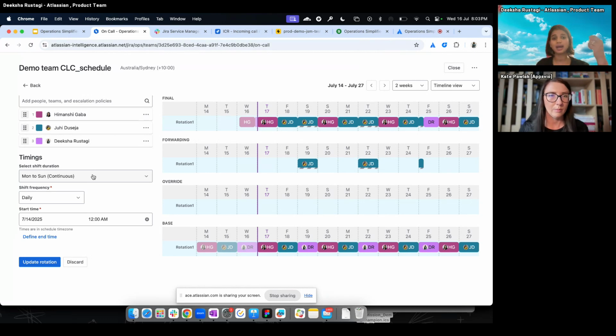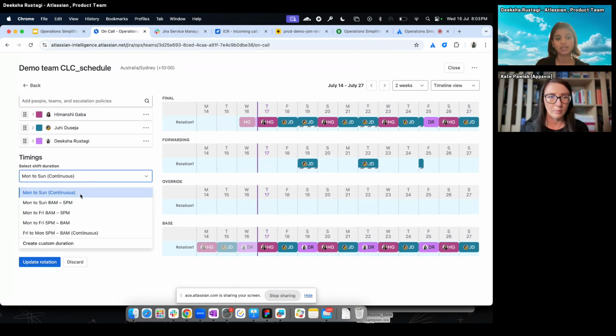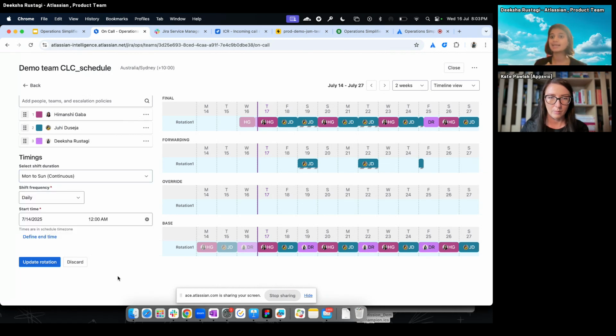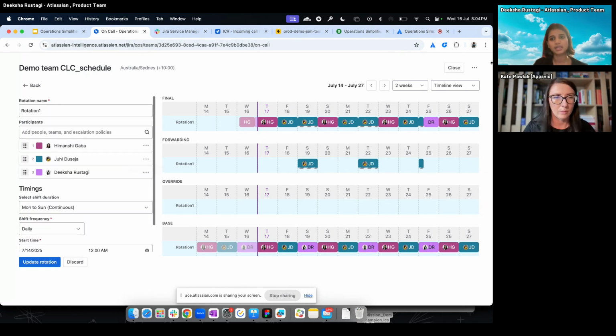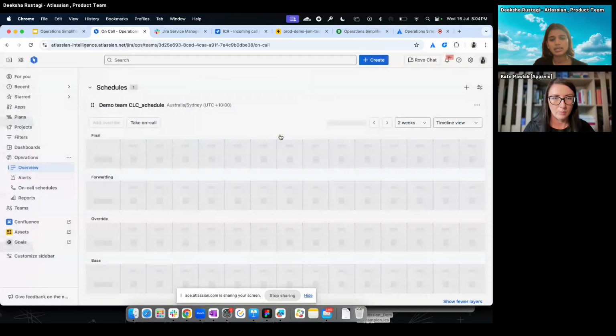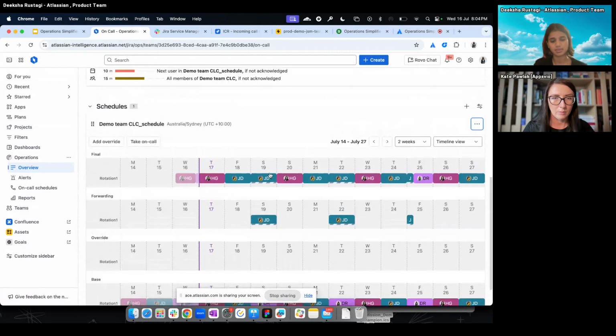If you want, you can have two different rotations: one for Monday to Friday, and separate rotations for a custom date for your weekends, in case your organization follows different on-call responders over the weekend. You also have the flexibility to define shift frequencies in a custom manner, and you can define a start and end time. So this is how you're able to seamlessly create schedules for your teams.